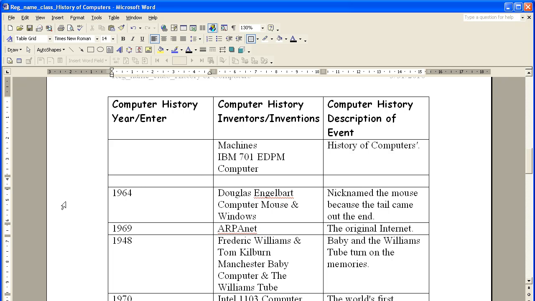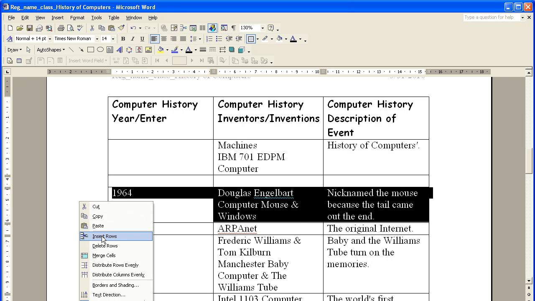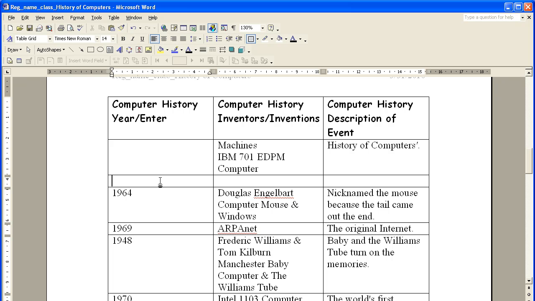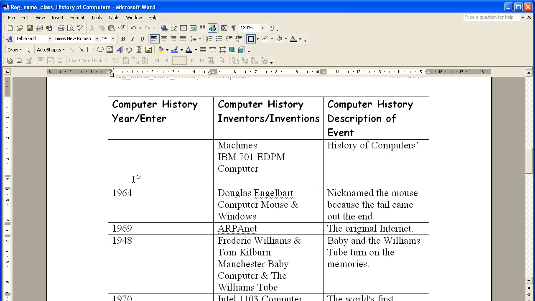So if you notice, a new row will always appear above the row that you highlight. So just now I highlighted 1964 and I right clicked and inserted row, and this new empty row appeared on top. Okay, so once it's ready, you can safely just type in 1962 and put in the contents in both boxes here.